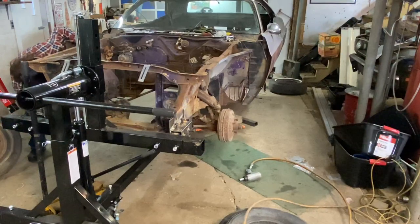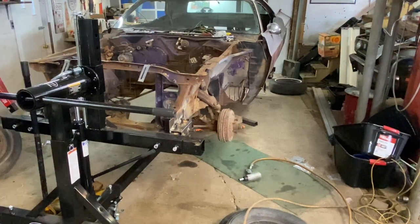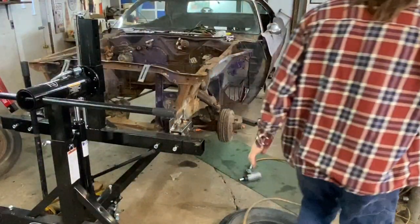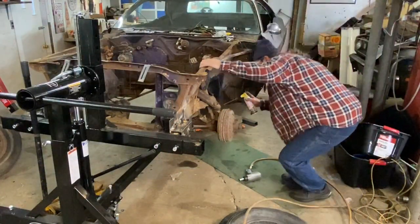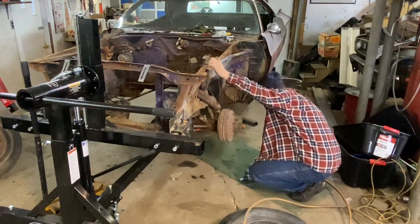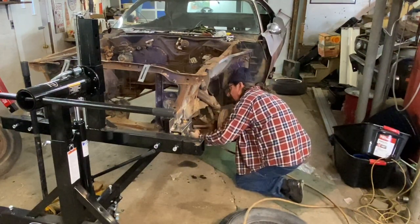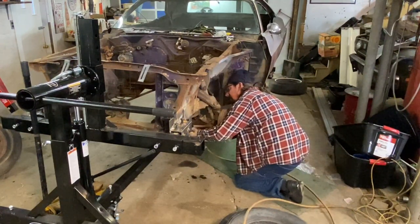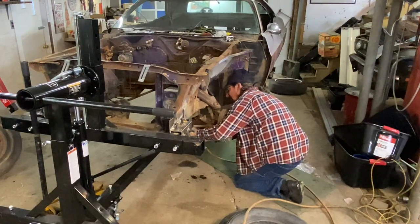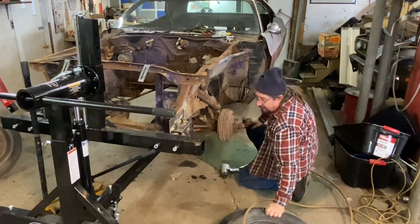Go ahead and hit this with some more PV Blaster. Let it soak in there. Hopefully we can get that down all the way. Okay. Looks like I'm gonna have to get out the big impact.